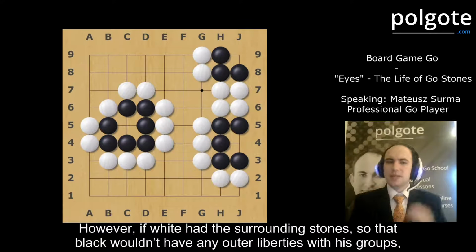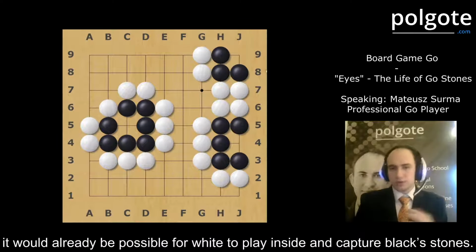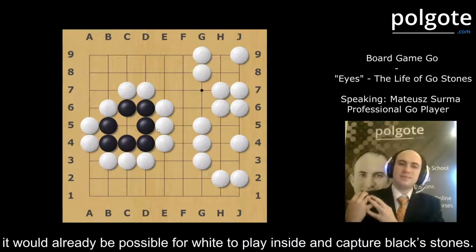However, if white had the surrounding stones so that black wouldn't have any outer liberties with his groups, it would already be possible for white to play inside and capture black stones.